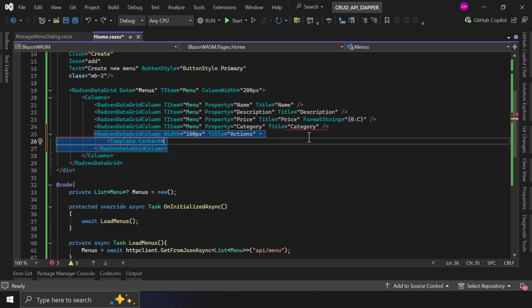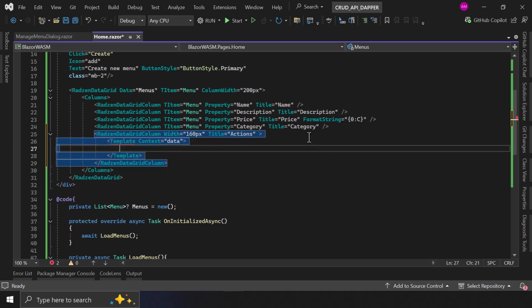Okay, wait, how to template? Okay. And later we are able to get the ID from this data. Data comes from each row value of this data grid.